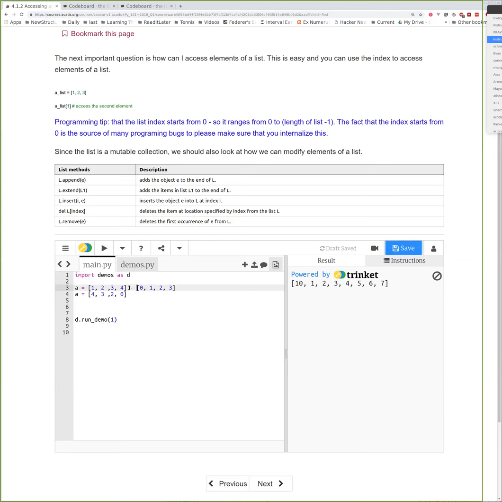Does this index? One second, let me finish. Same for the other one, in which we have changed the order. The important point here is that if you change the order, you do not change the indexes. The indexes are always God given. It's an ordered collection, and the index is always going to start from 0 and end with the length of the list minus 1.